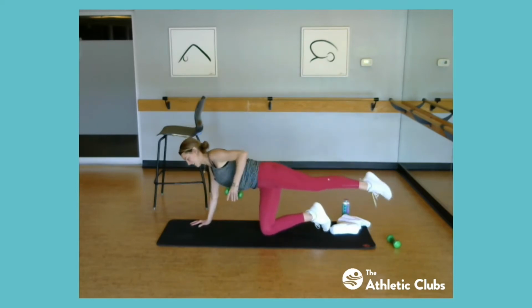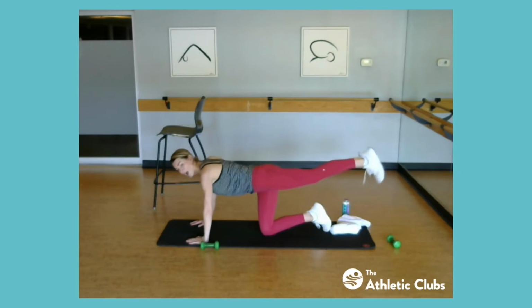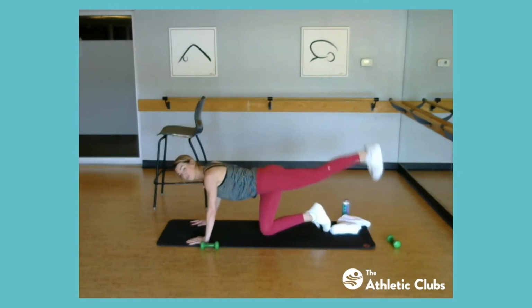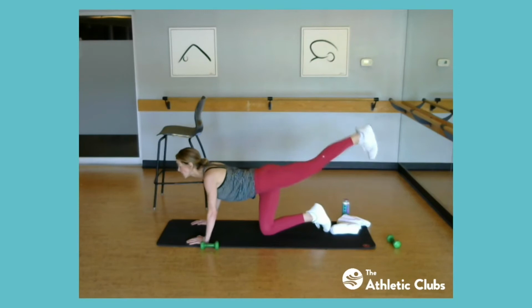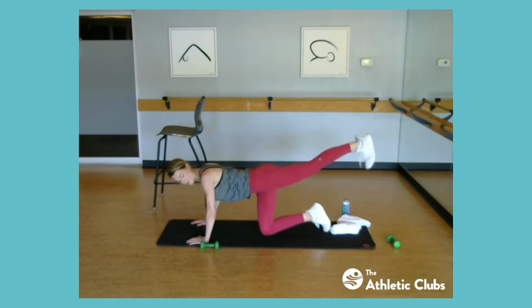Tighten up your belly. And squeeze it. 4, 3, 2, 1. Flex the foot. Same thing. Leg lift, foot flex. Squeeze those glutes and abs. 4, 3, 2. Pulse it. So push your heel to the ceiling here. Squeeze, squeeze, squeeze everything nice and tight.